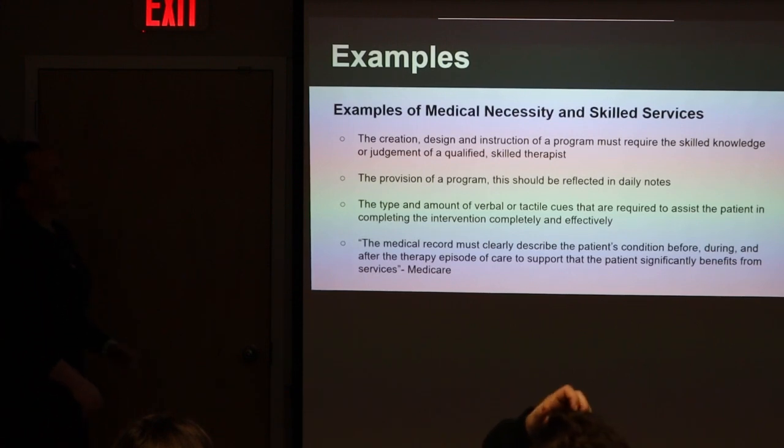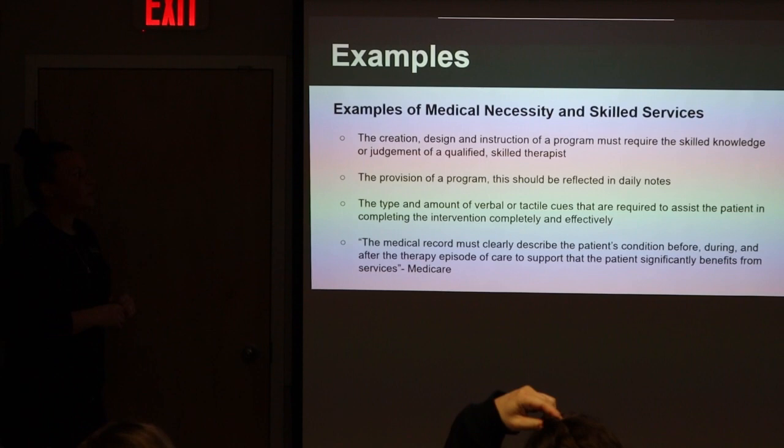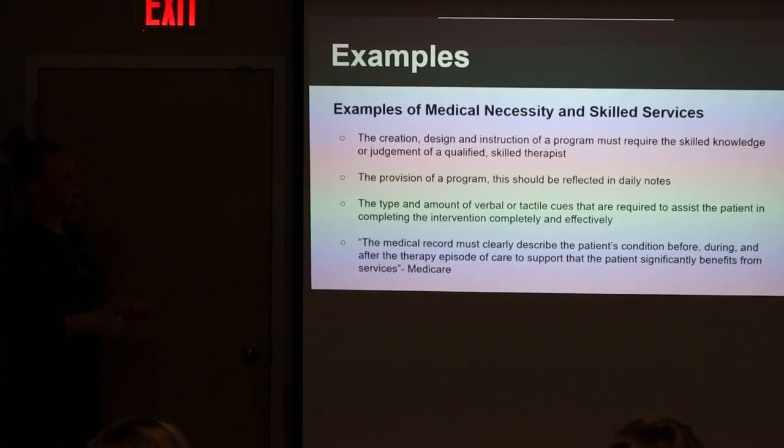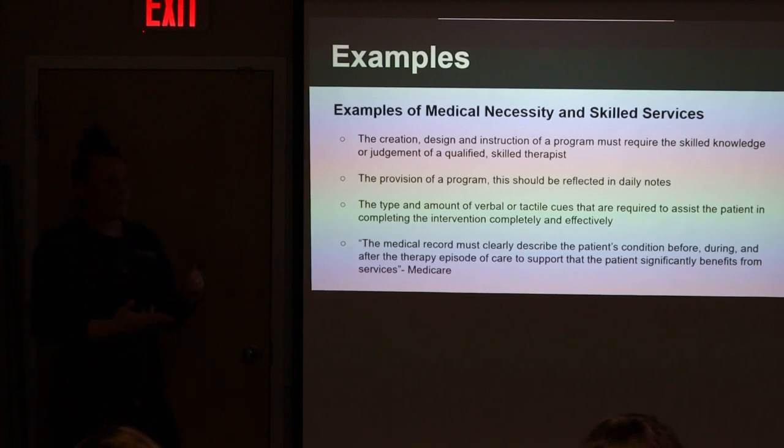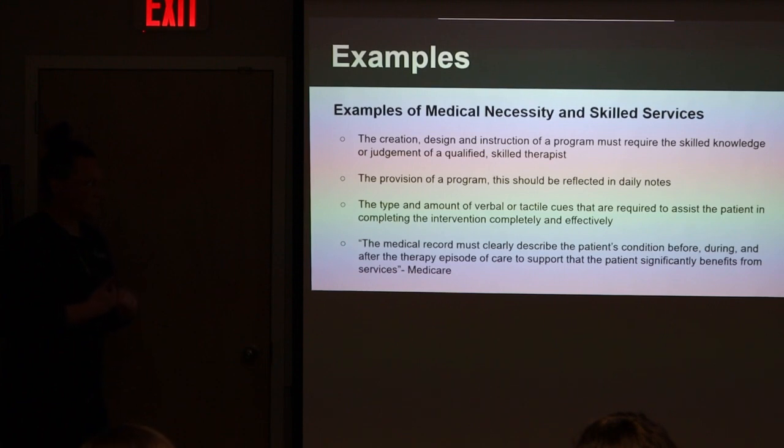So some examples of this, this is kind of our bread and butter here, where we create a plan and a program that requires our skill and our services. And the provision of that program needs to be reflected in daily notes as well. So if a patient is coming to us for several weeks, we should be making notations of changing either load, repetitions, exercises themselves, and then that should be reflected in the daily notes as well, along with a home program, like I said before.